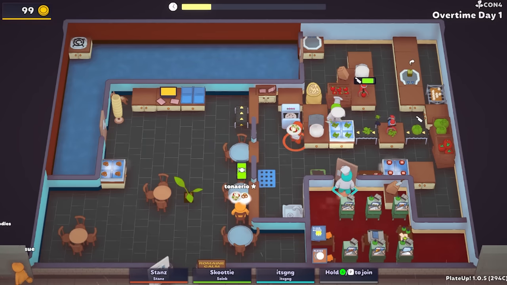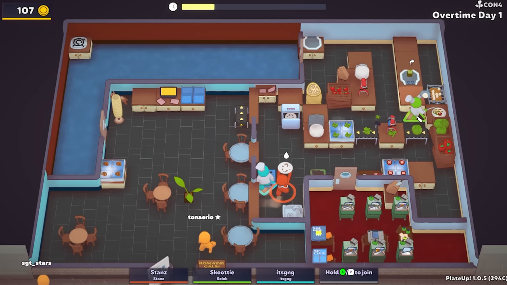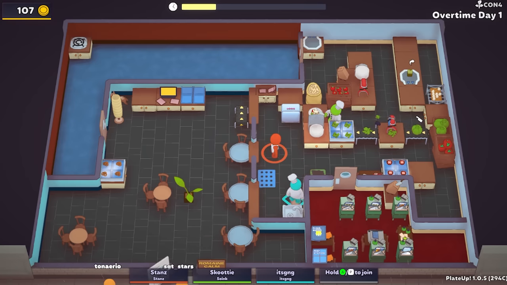Okay, another apple. Got it. Oh, $200 tip. This guy's crazy. It was just a salad. The meal was $9.